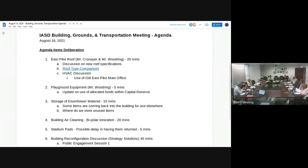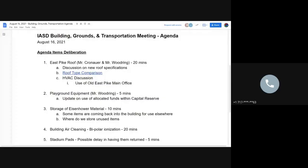Brought it back to where? Brought it back to Eisenhower. Eisenhower's not clean. The building itself is clean. Spotless. I mean, it's not perfect. It's not ready for kids, but it is everything. Then teachers have been brought back into their classrooms to allow them a space and place. Have those boxes been opened yet? Yes, sir. And the teachers have found them acceptable? So far, yes. Most of the teachers have gone through their stuff. My concern is somebody blowing it off and sticking it back in the box.